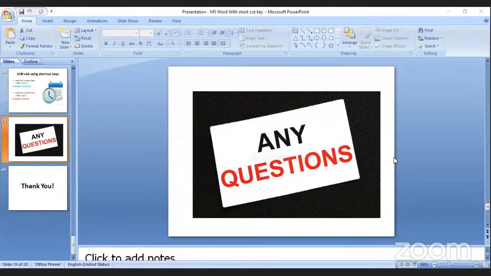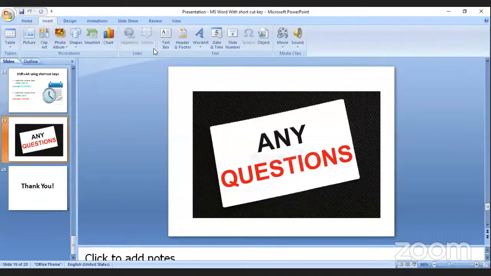If you already have the Excel file saved on your PC, just copy and paste it into your MS Word. That's it.